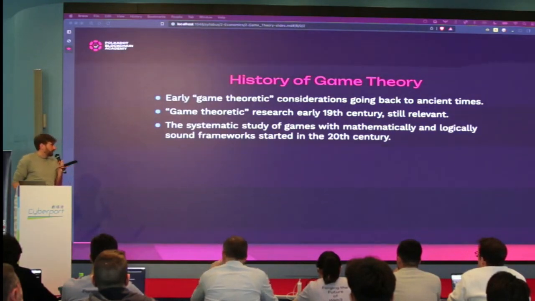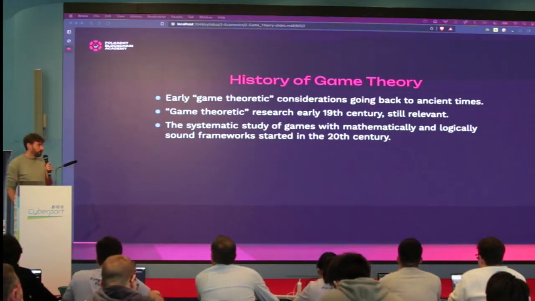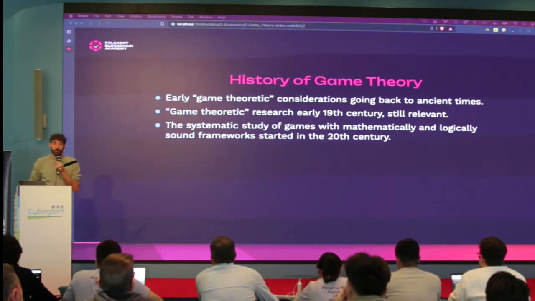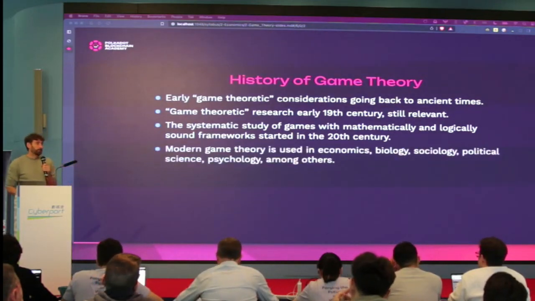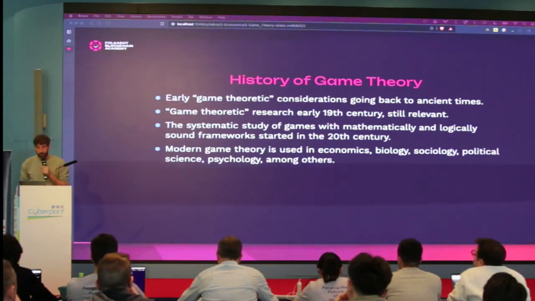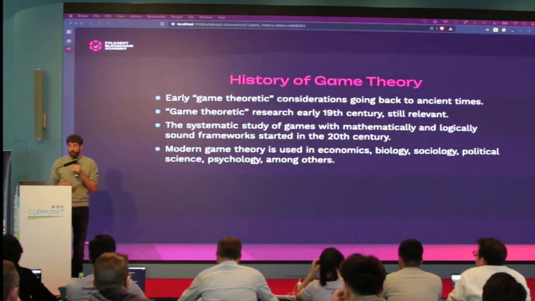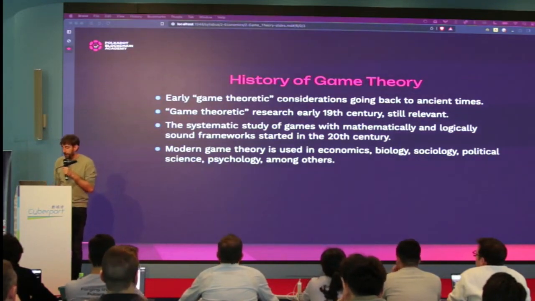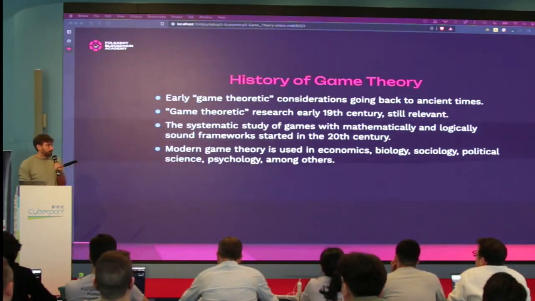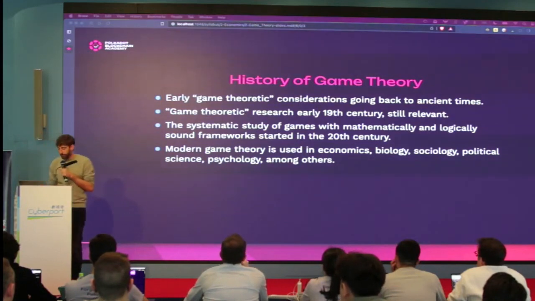Then in the 20th century, there was starting to get this systematic study of games with mathematically and logically sound frameworks. And that was when game theory actually was kind of officially born and used in a more rigorous way. Modern game theory is basically everywhere in all the sciences, in economics, biology, sociology, political science, psychology, and others. So, for example, in biology, it's the question: why do some forms of animals cooperate with each other? Whether they decide to fight or to flight? And in political science, it's of course the art of conflict in a way. Like when we have stalemates in war, or nuclear war, which was also a very famous example of how a game was modeled back then.